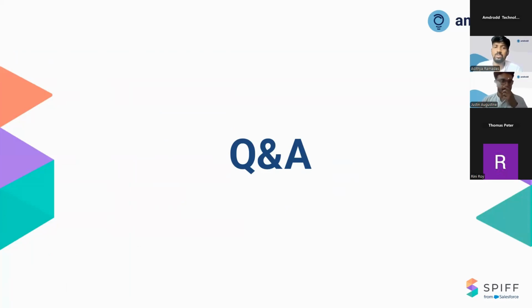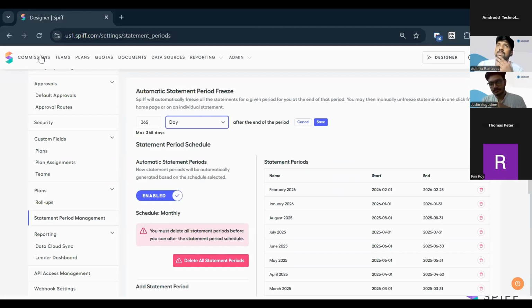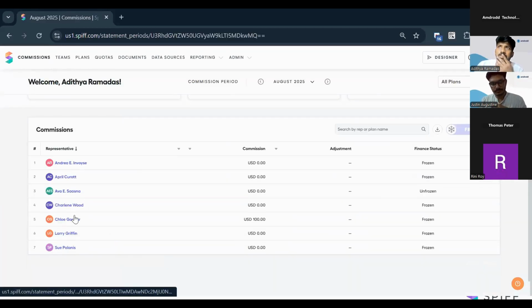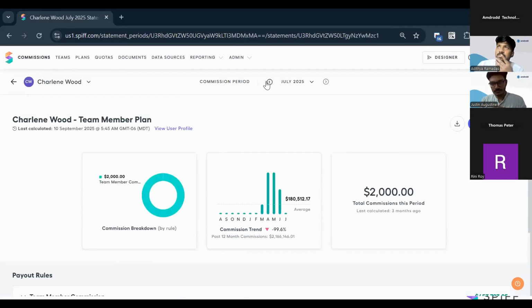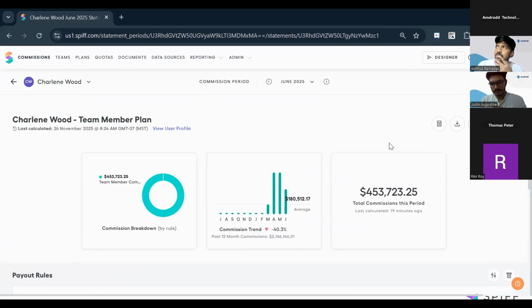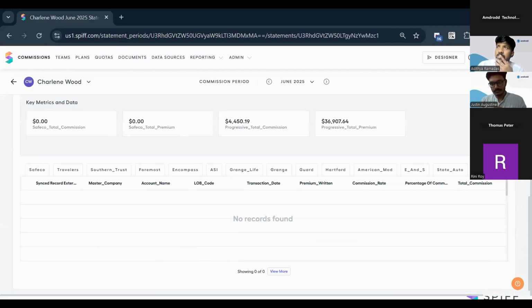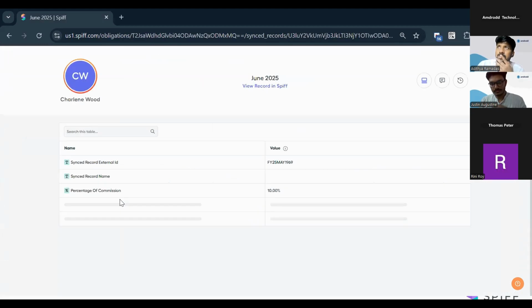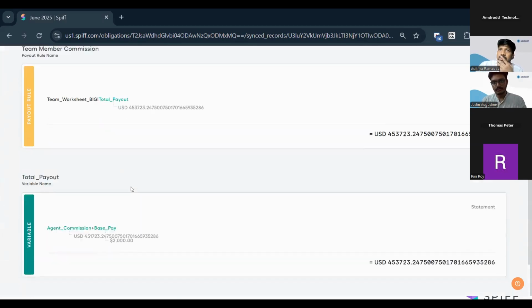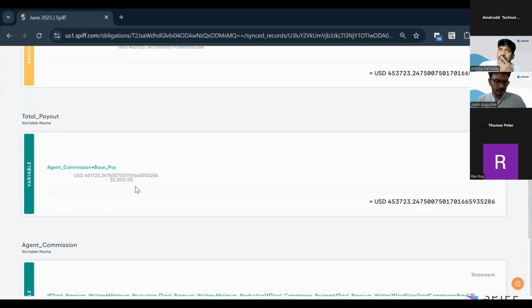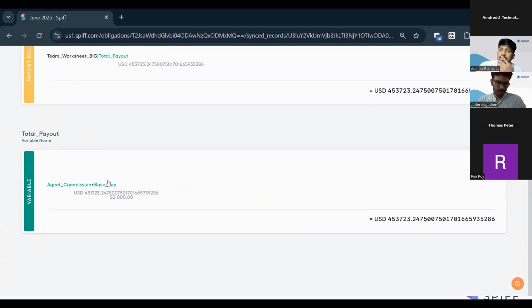So if you want to see that, I go on to the statement views. So I click on one of the statements here. I have an option to trace back here. So this is the record here, and I have an option to trace back and see where the commission is coming from. So yeah, it is traceable actually.